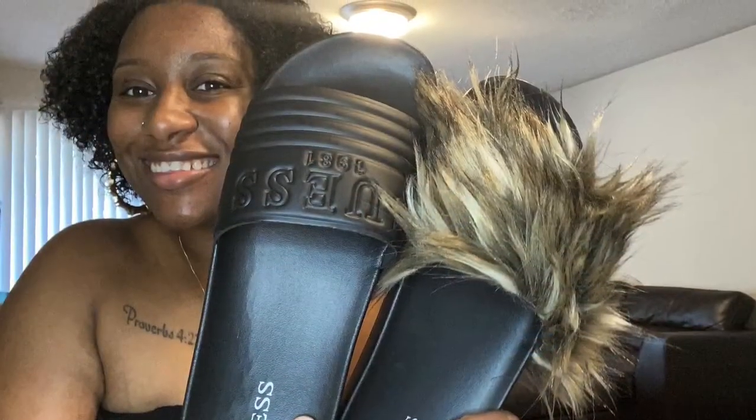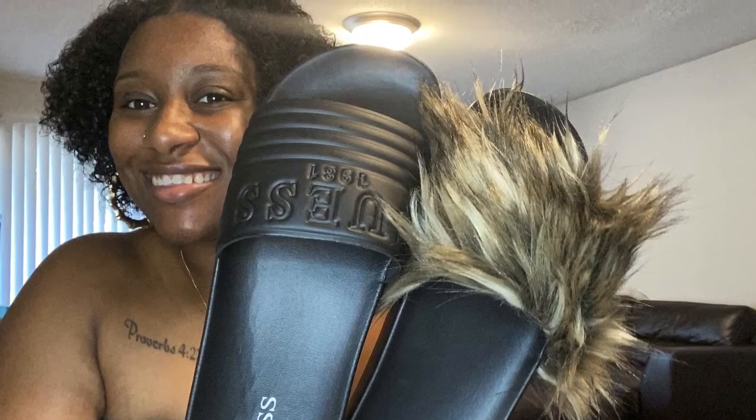For the rest of the video, I'll just be repeating the process, but I'm doing the exact same thing. I have another plastic bag close by, so I'm just going to set this shoe on top of that in case the glue drips or whatever. So I'm going to clear my space again, and then I'm going to repeat the whole process again.